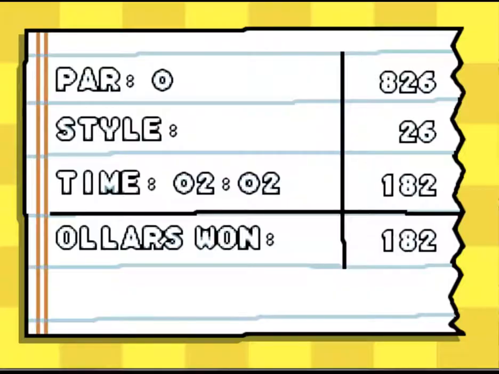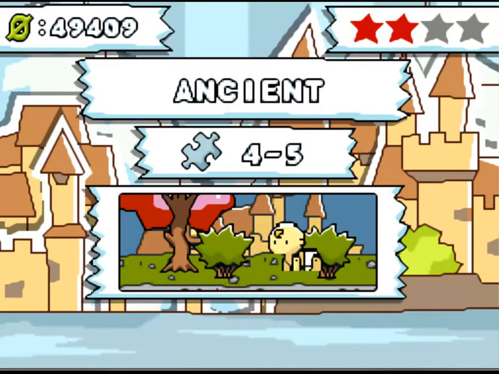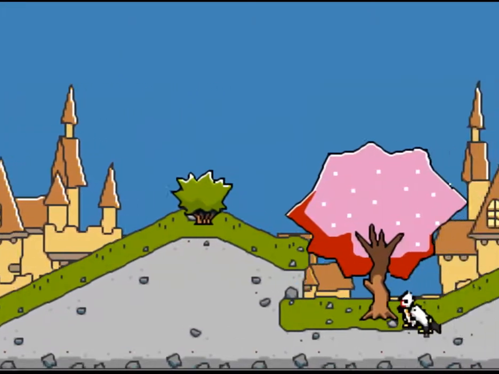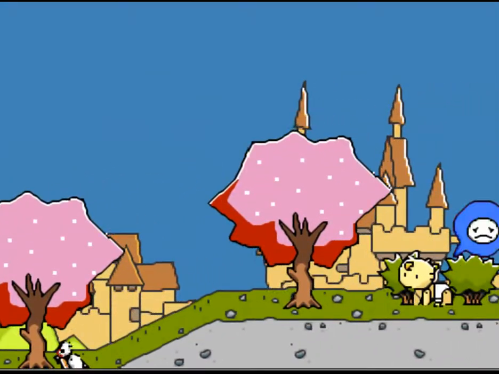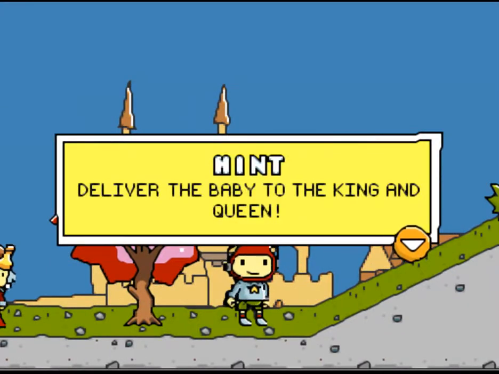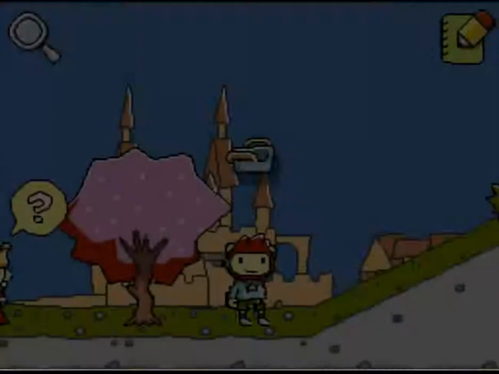Okay, the par was 0 and the Ollars we got were 996. The merits we got were 2, and now going on to 4-5 in puzzle mode. Deliver the baby to the king and queen. Okay, we're gonna get a bag. Same way we kind of did the penguin.